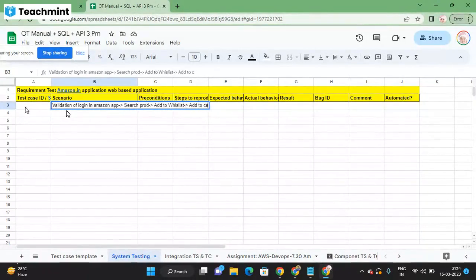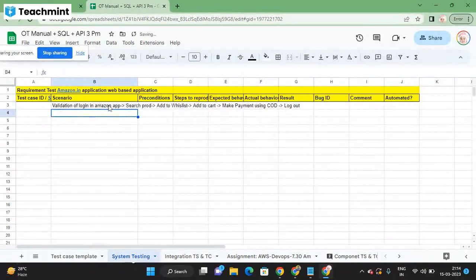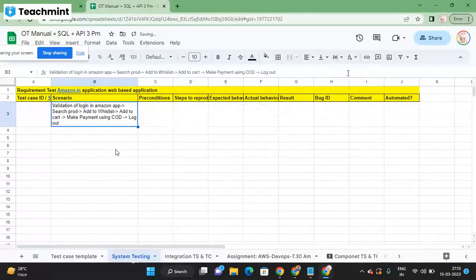Once I have added to the cart, I will make the payment, maybe using cash on delivery, and I will log out. Simple steps I have written. Of course, it is an end-to-end scenario. I hope you will agree with this.